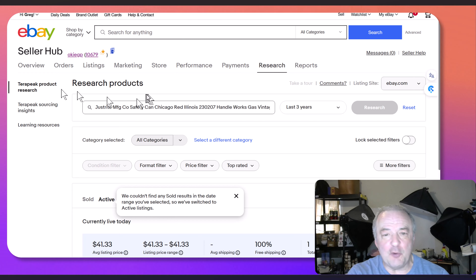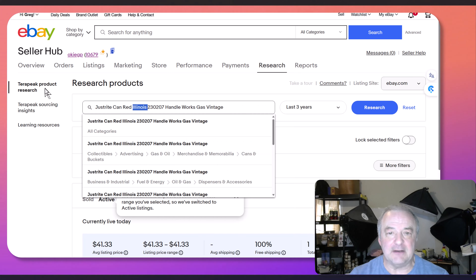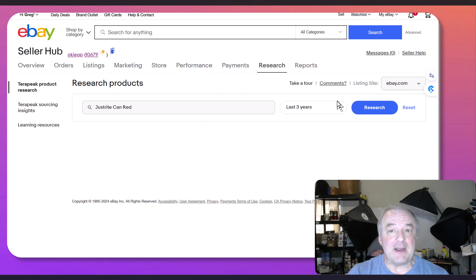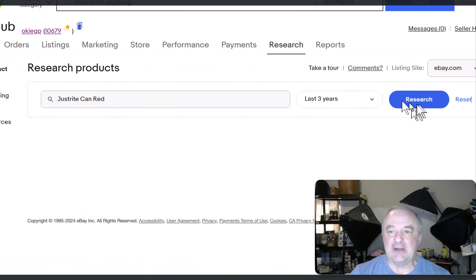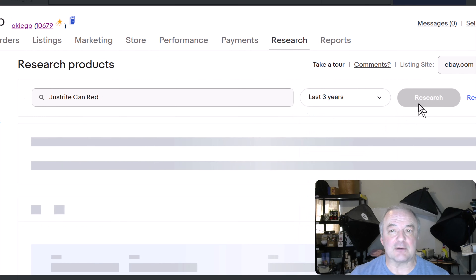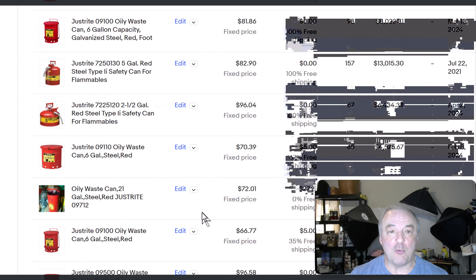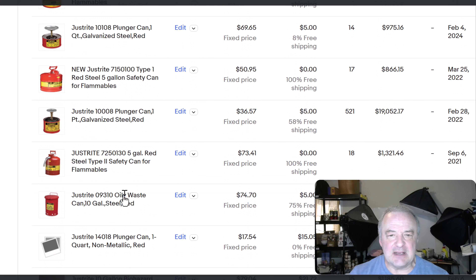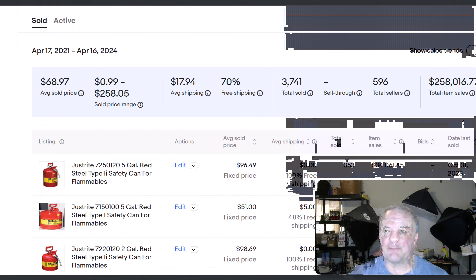When you're looking for comps, you don't want to put all these details. A lot of people put too much detail when they're searching and they don't find any comps and they go, well, this must not ever sell on eBay — that's not true. It's a Just Right can, red, because some of them aren't red — that's it. What if we just went back three years and only searched that? If you don't find many search results, it's often because you've put too much stuff to search for. This is all you need: brand, can, color. I'm going to click three years — I want three years worth of comps — and I want to research it. eBay should find a lot that were sold, and sure enough, in the last three years I can find a lot more.